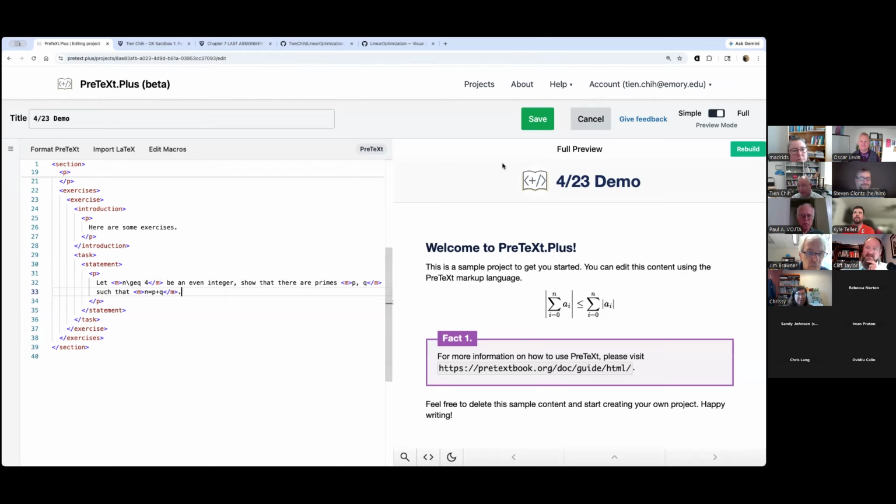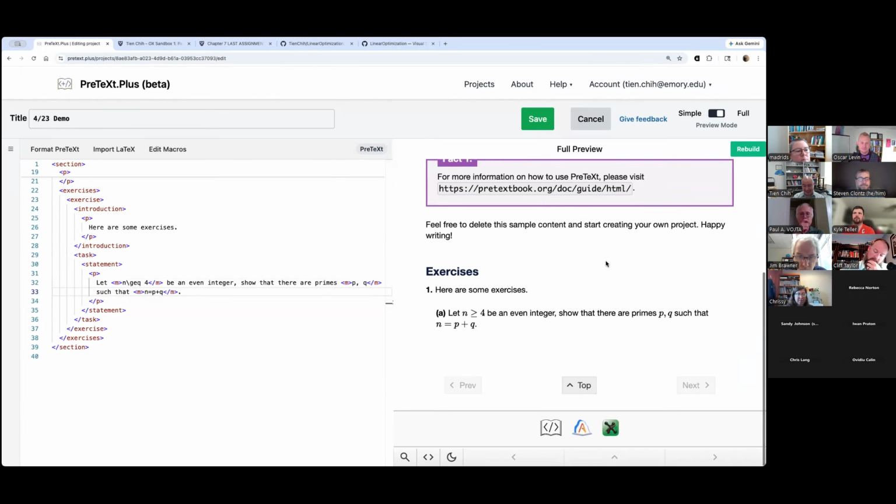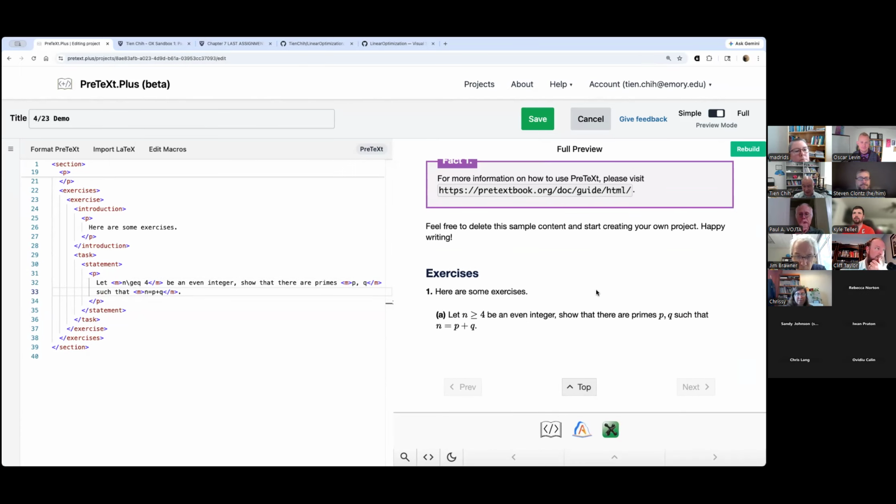Well, and so we'll go ahead and build that. So we'll rebuild that, and then we can see all of that we just wrote down here for them.